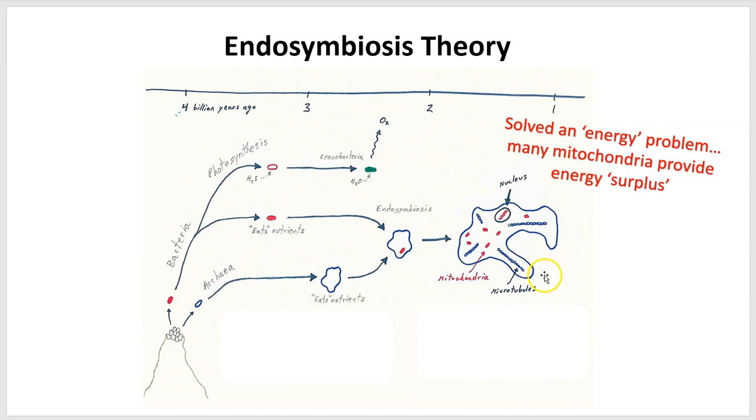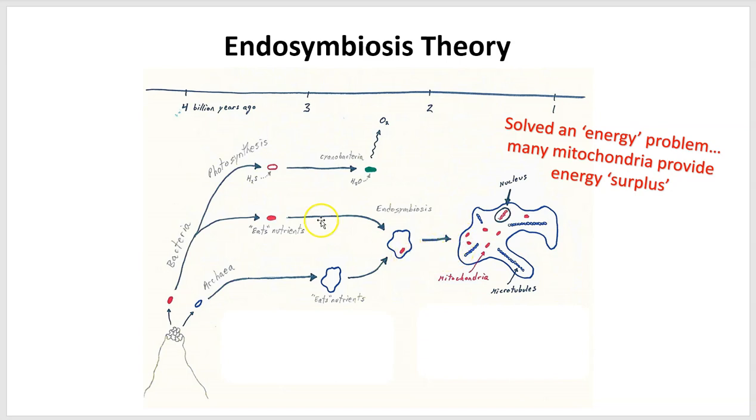So this was a significant event, because after this endosymbiosis, that's when we see cells getting really large. And the idea is that endosymbiosis solved an energy problem. The little red one is today what we know as the mitochondria. It would have been really good at producing ATP molecules from the nutrients that it was getting. And the idea is, as the ancestor of the mitochondria reproduced, it gave cells a lot more energy. So cells could evolve to be bigger types of cells. So this was a really important transition in the history of life on Earth.